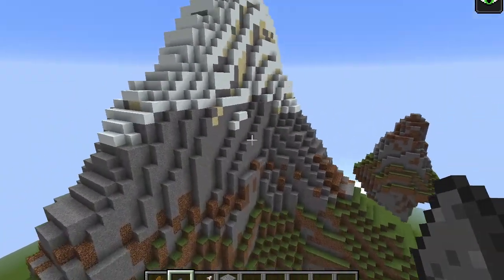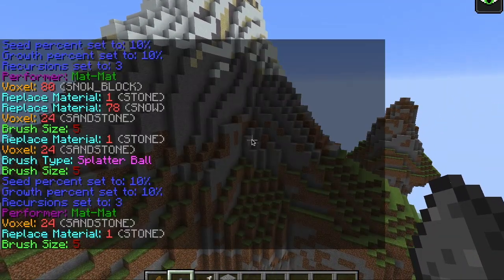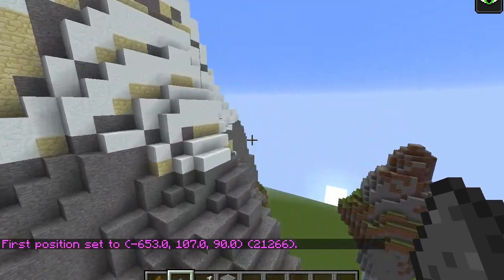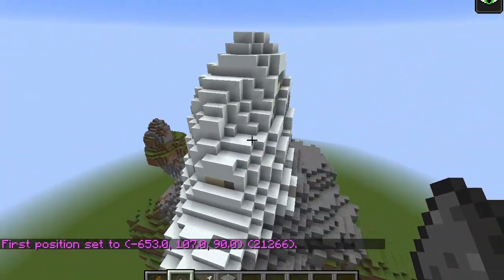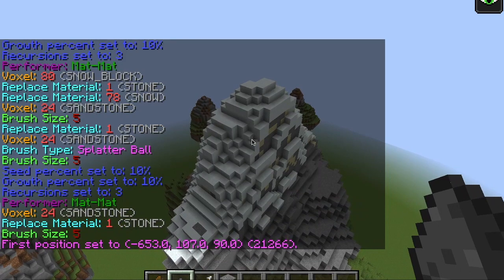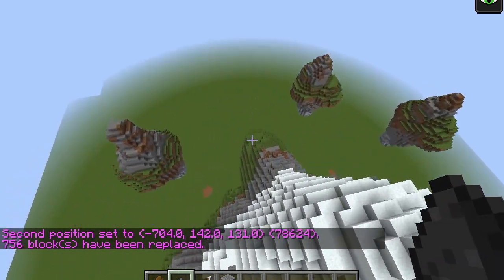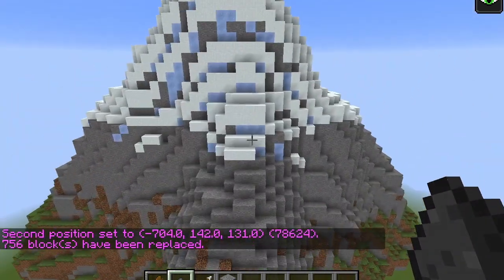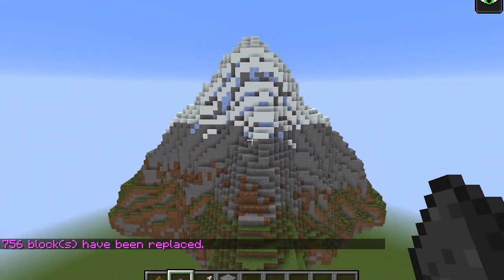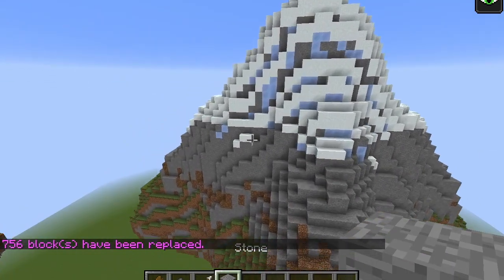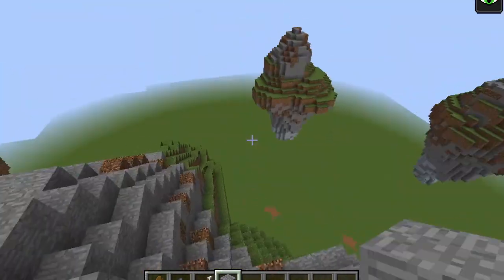And then we're going to come here, do /pause 1. Then we're going to fly up to the top and do /pause 2, /replace sandstone packed_ice. And let's see how that looks. And there we go. I really like the way this is turning out. This one block gap here is bugging me, so I'm quickly just going to fill that in.